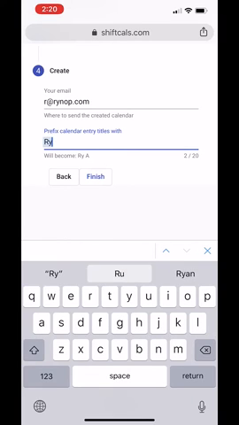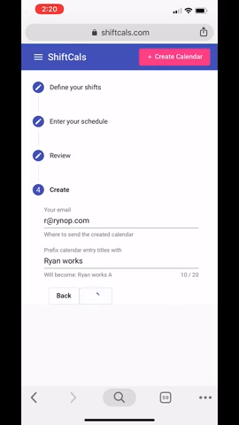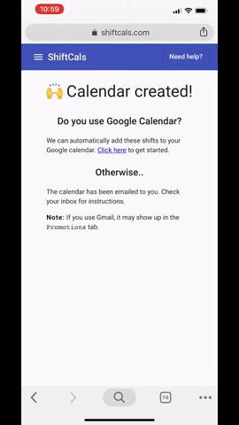So I'm going to put Ryan Works. What this does is for every day that I work, when it creates the digital calendar, it's going to put this in front of the shift. So for example, A will become Ryan Works A. So for the days I work an A shift, on my Google Calendar entry, it's going to say Ryan Works A. Click Finish. Your calendar's been created.